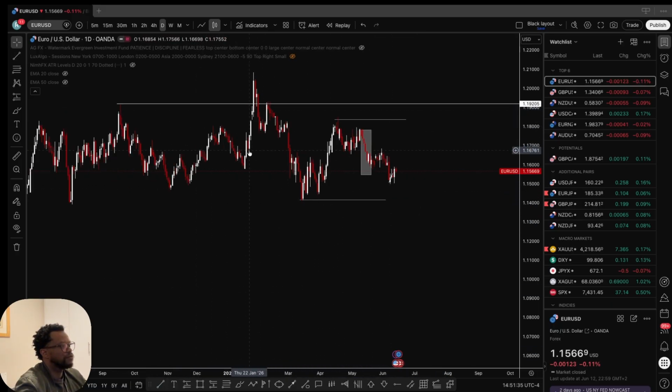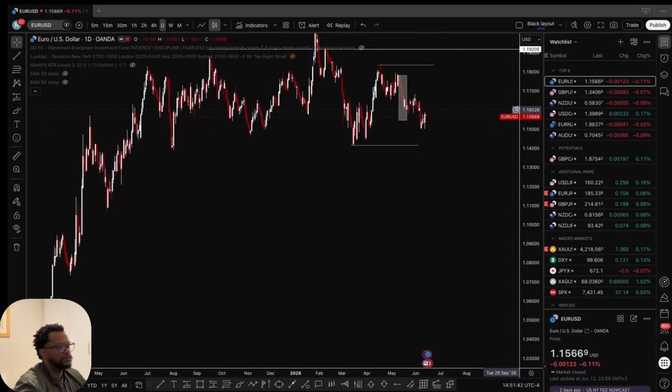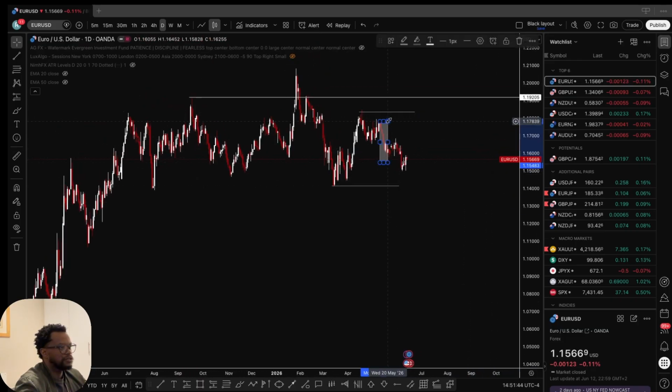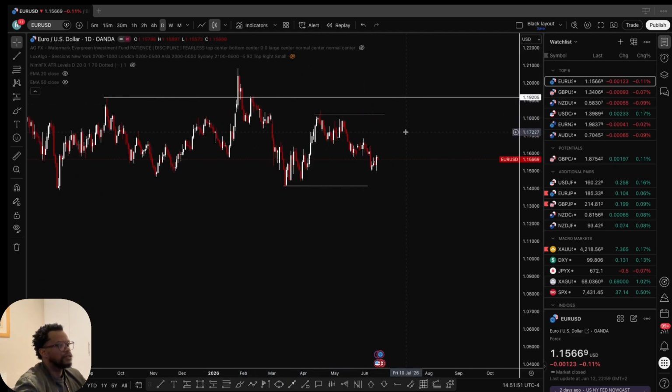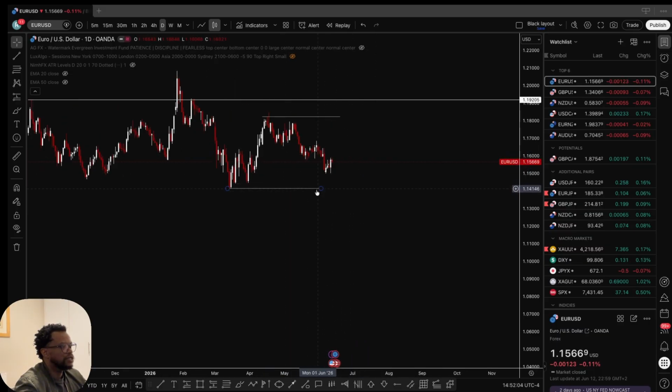Obviously, we're looking for bearish behavior to come and break these structures and see if we can start having a bit of momentum, a shift bearishly. We're starting to see some characteristics of bearish behavior, with price failing to break above these highs, and we're starting to break structure going down. See structure break here, structure break here. Hopefully we can plan to come at this bottom of the structure in the coming week.